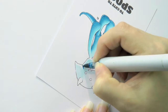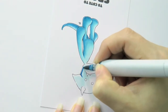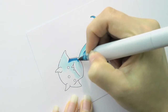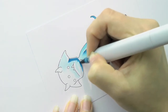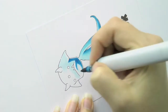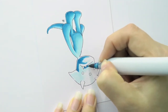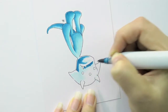So coming in with B05. I'm just going to follow that line down and then just feather it out as I go so that I don't get that harsh line. And then I'm going to flick it down under here, a little bit under his mouth. Need some on top of his mouth here so that I can get the effect that I'm looking for.